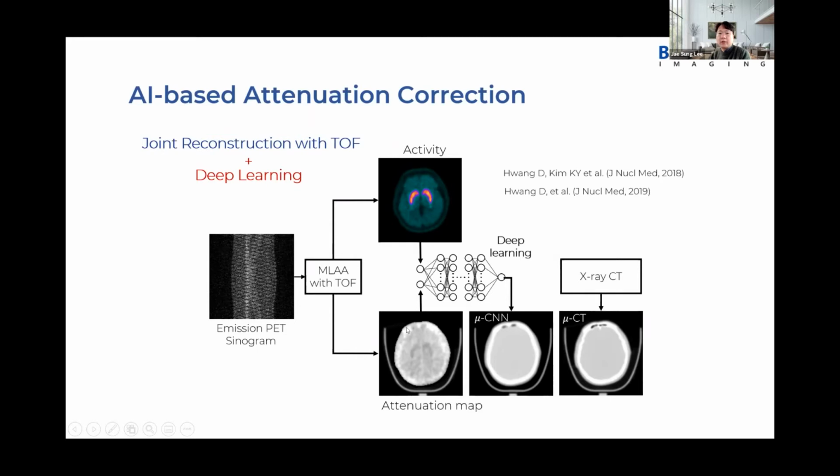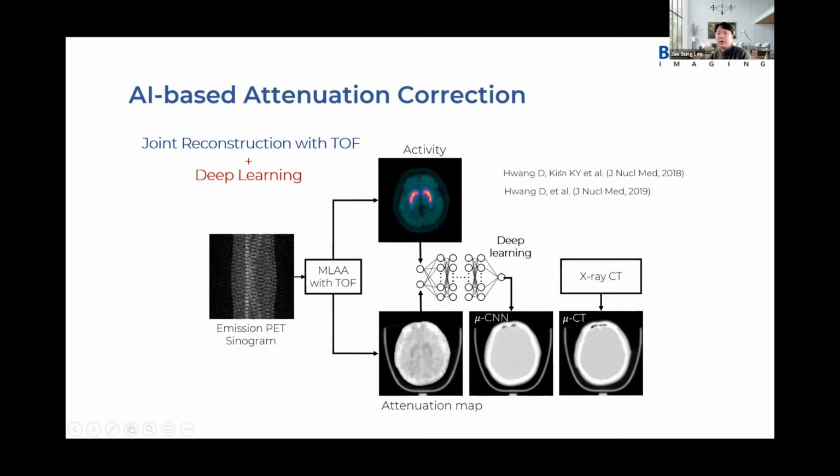But the attenuation map acquired using only the emission PET data with the time of flight information has poor quality in terms of statistical noise and the crosstalk artifact between attenuation and activity. So currently it is hard to use this attenuation map directly for PET image attenuation correction and scale correction. But if we utilize deep learning, once the activity and attenuation maps are fed into the deep neural networks, we can generate this kind of pseudo-CT, I mean the AI-based attenuation map that is almost equivalent to the CT-based attenuation map.